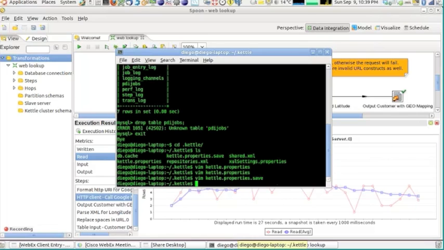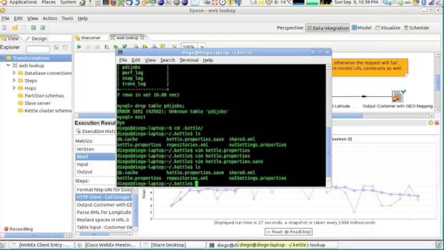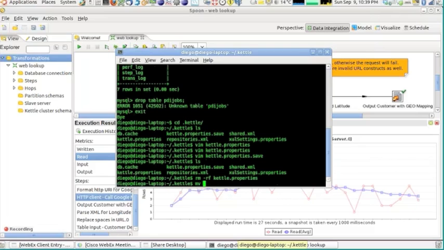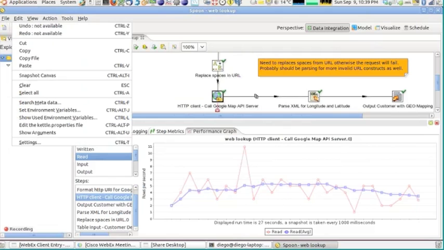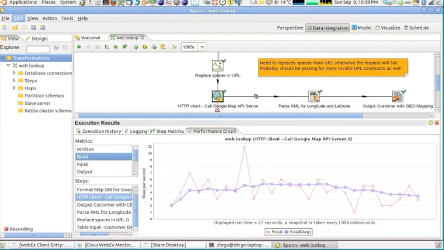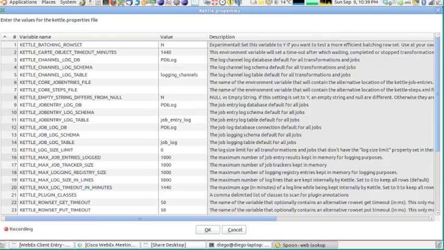So just close this one and let's open a new one. Let's open this job, database lookup demo. This is another example that was presented in a previous webinar. Let's make sure that we have nothing in our logging.